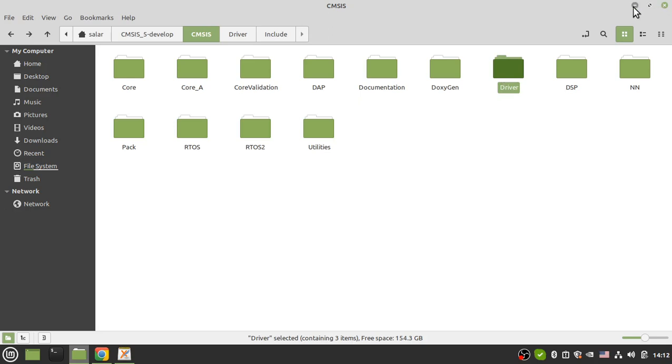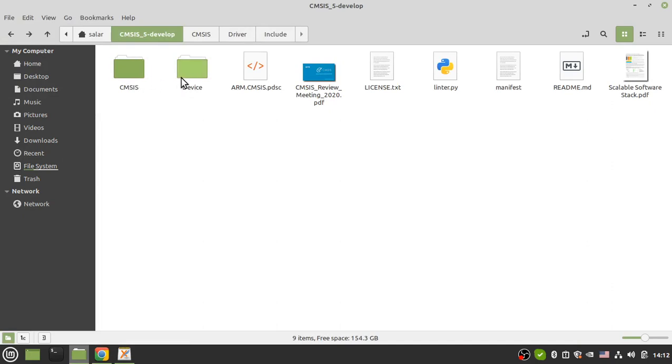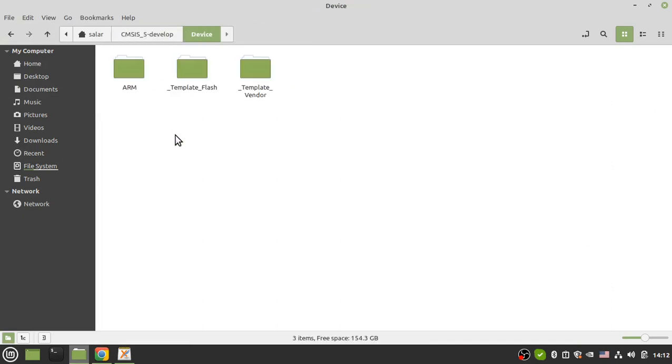But there is another part in CMSIS, as you can see, the device, okay? So what's the device part and what does it have?